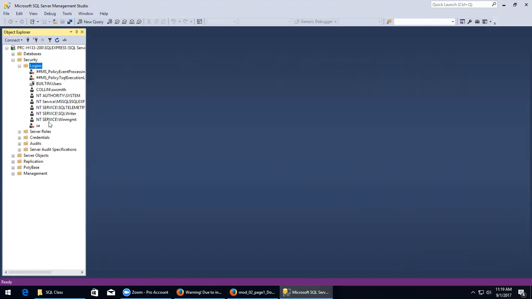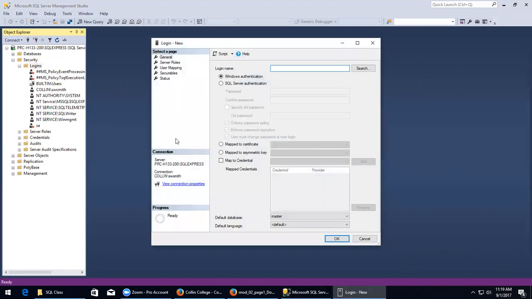Now, these are built-in users. I am a user because I'm a Windows authenticated user, but I'm going to right-click the logins, right-click the top, and say New Login.